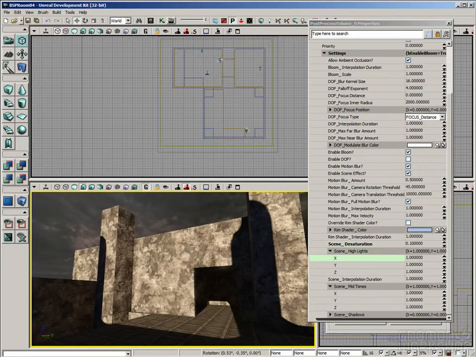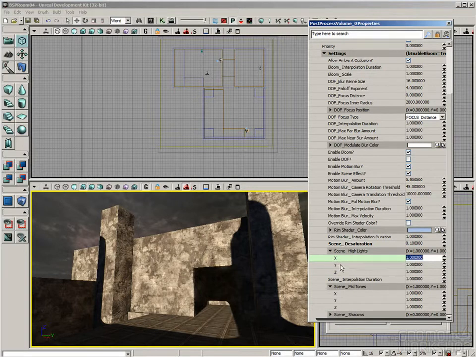The highlights, well, that changes the brightest part. You'll notice the settings say XYZ. That pretty much translates to red, green, blue. So if you think X is red, if I make this number smaller, it adds more red to the scene. If I make it bigger, it leaches red out of the scene.